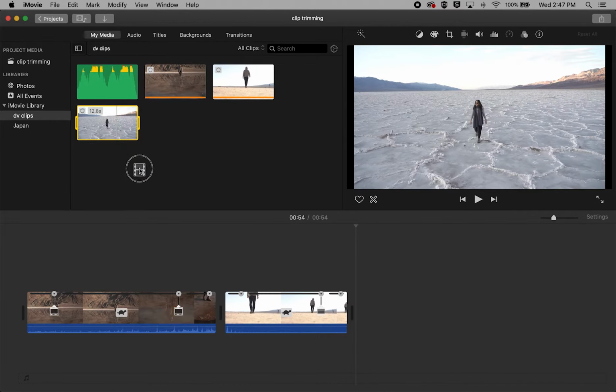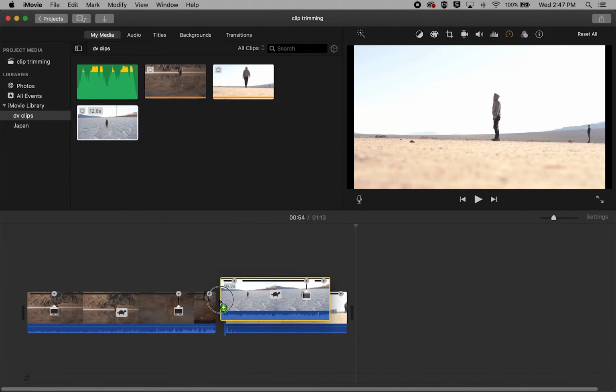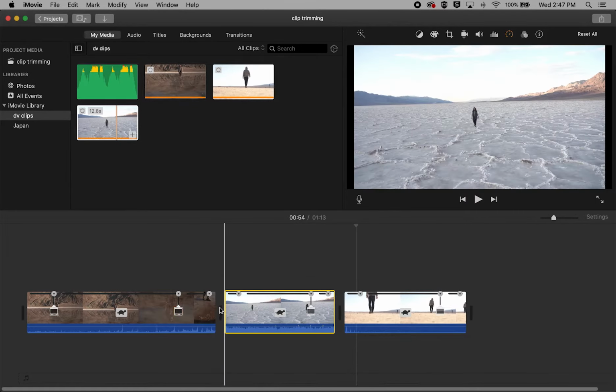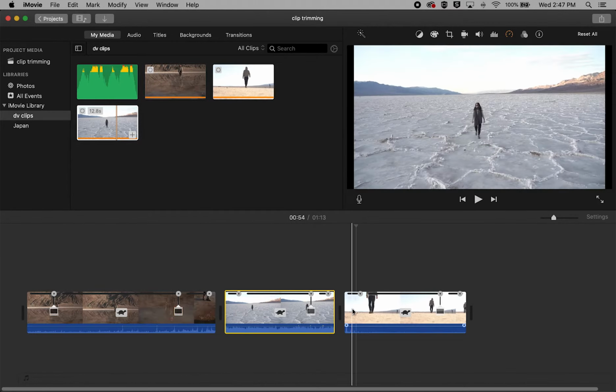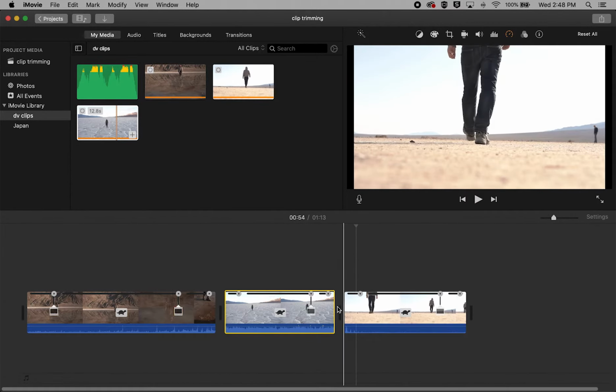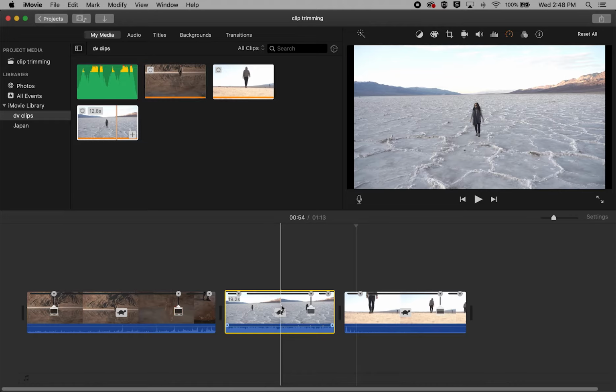So we just click and drag, and we add it in between, and we can see it got inserted between the first clip and the third clip. And that's how you add clips to your timeline.